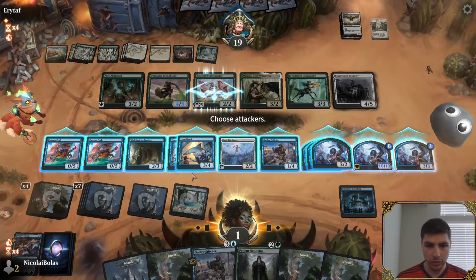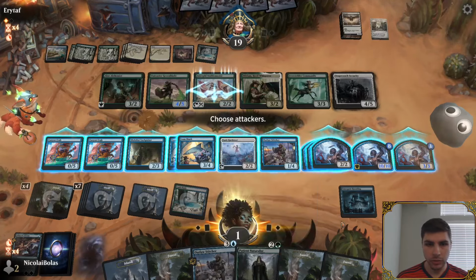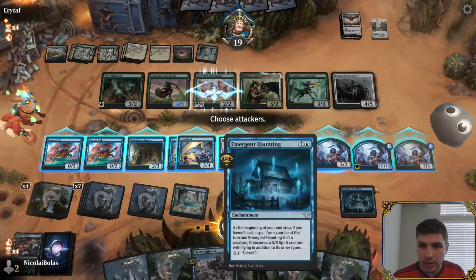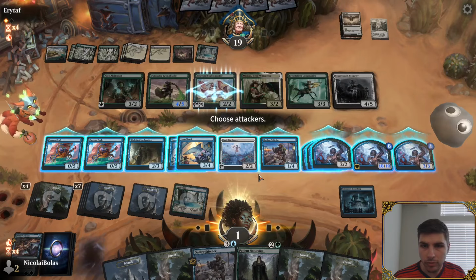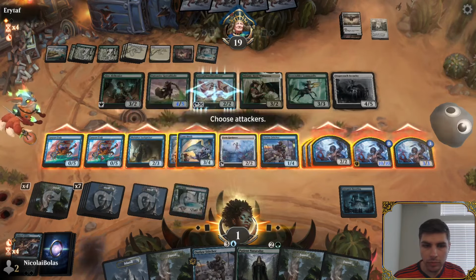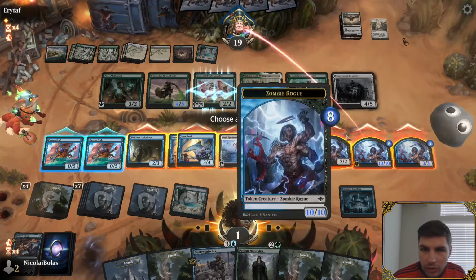I have 1, 2, 3, 4, 5, 6, 7, 8, 9, 10 attackers. I have 1, 2, 3, 4, 5, 6 blockers. So he gets through, and then my four smallest get through. So 1, 2, 3, 4. So he would get through for 10.